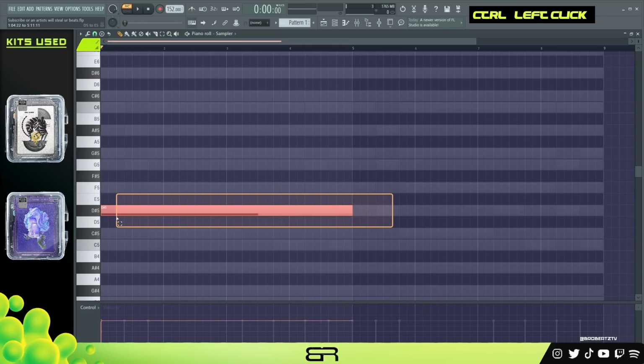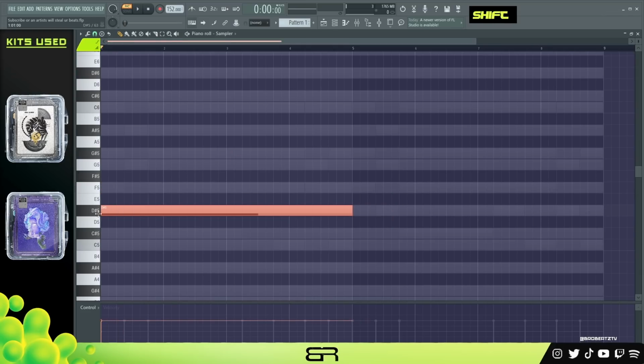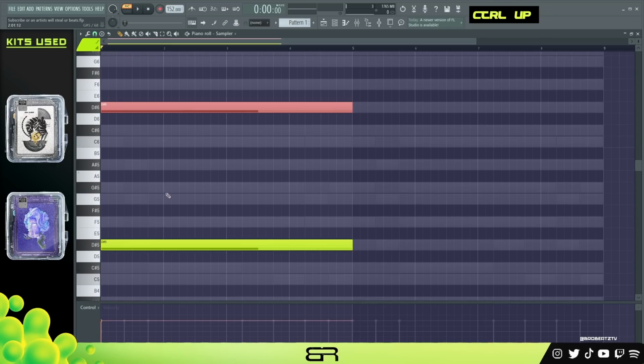Okay, so from here, what we're going to do is build a range by copying it and pulling it up an octave. Okay, so we're just pulling it up an octave. And this is your range for like those pain melodies or those top melodies for them. Okay, now the next step, I'm gonna just change the color real quick.